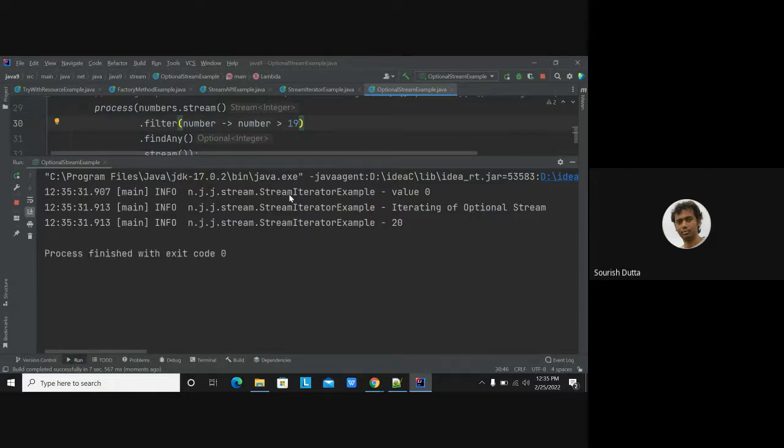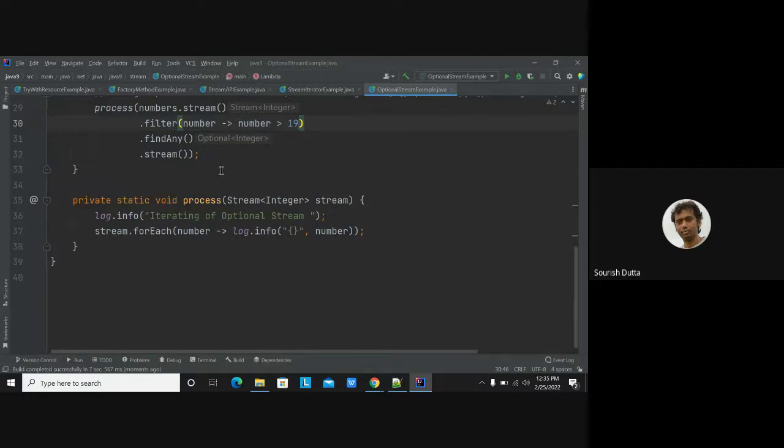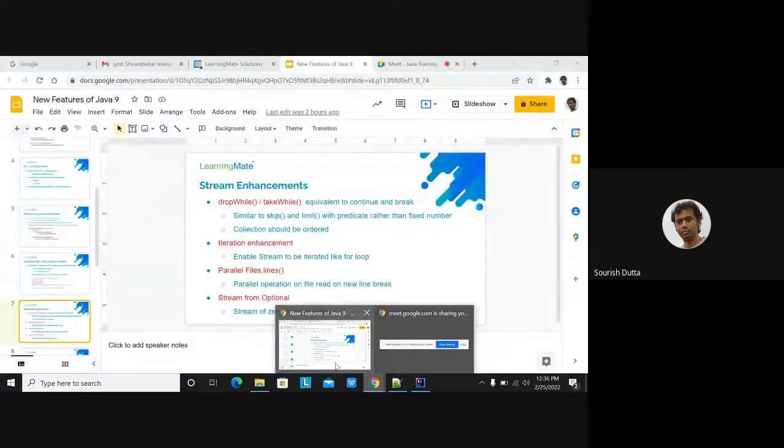Okay. So it just returned me the value. The important part here is that instead of converting into some kind of string, I can directly call a stream out of an optional, any kind of optional, because a stream can be represented by a single value, an empty value, or multiple values. So you can just simply put dot stream. Okay, fine. So far we are good with those changes, whatever we have discussed today.